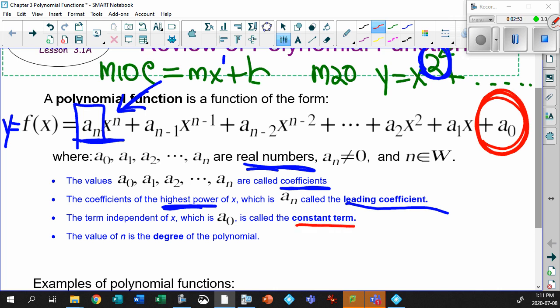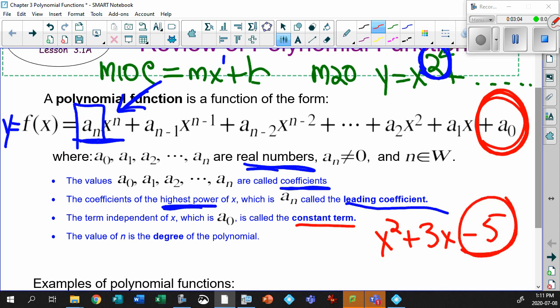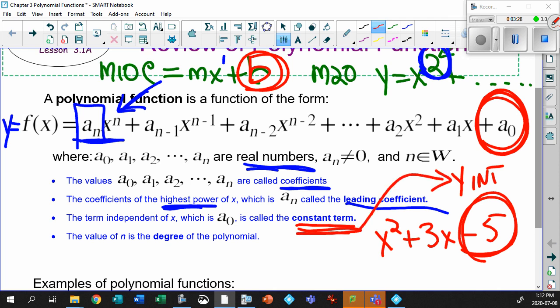Now, you remember this from Math 20-1, case in point, or even from Math 10C. We got x squared plus, let's say, 3x minus 5. That number here referred to something very, very important. That is your constant term, but you remember that as being your y-intercept. Aha, because if you think about it, y equals mx plus b, b was your y-intercept. So that poor little old constant term out there actually has a very, very important role in polynomials. It gives you the y-intercept.